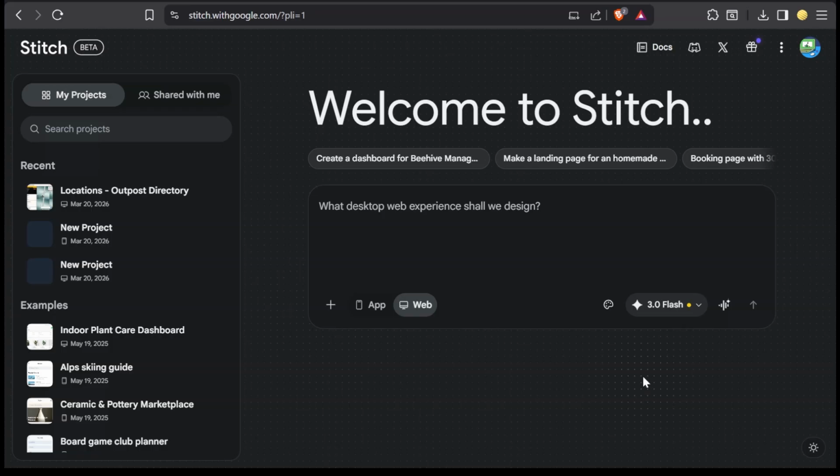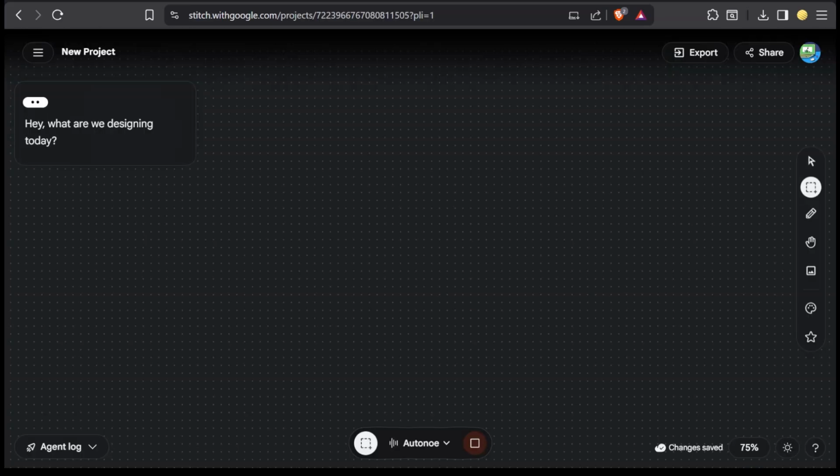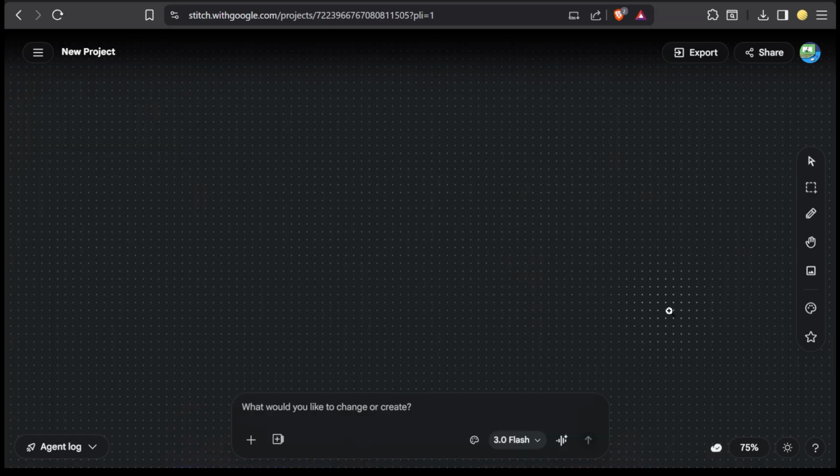So let's start using the live chat, which we are all so excited for. Basically, you can really talk to your AI agent instead of just typing things now, for which you'll click on this button right here and it will take you to your workspace. Hey, what are we designing today? So you'll be greeted by your agent, and then you can go ahead, talk about your ideas, what you're expecting to create, and everything in between. It would go something like this.